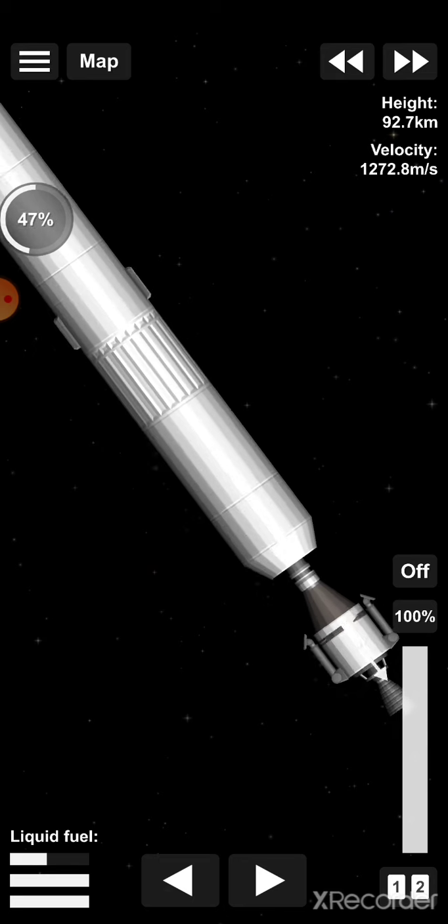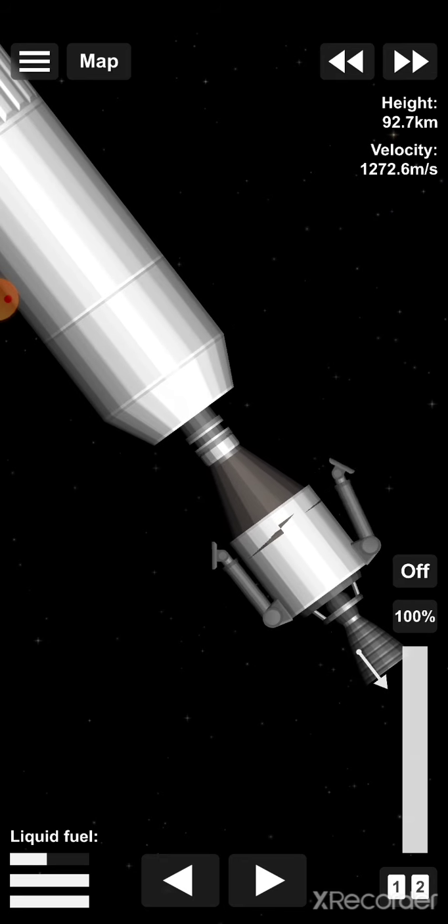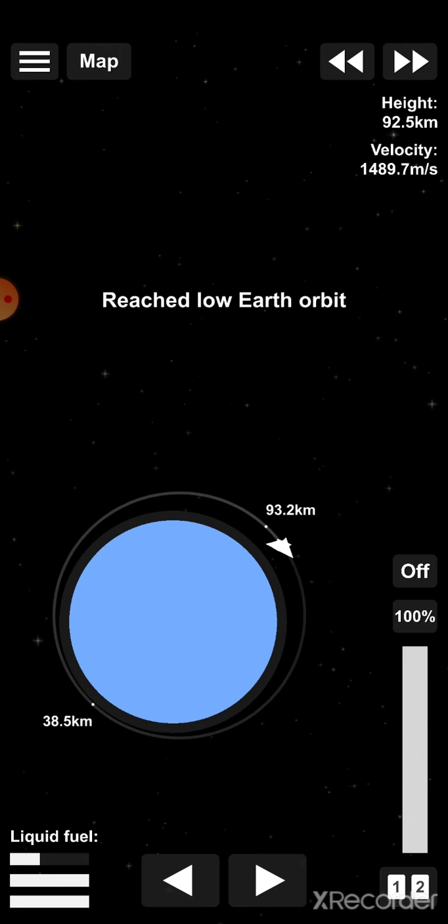And this, by the way, is the little lander we're going to land on Mars with, with the little landing legs and stuff. So it's very small, but it's a lander, so it's kind of what it's supposed to be. As you can see, I've almost got an orbit, and I've now got an orbit.